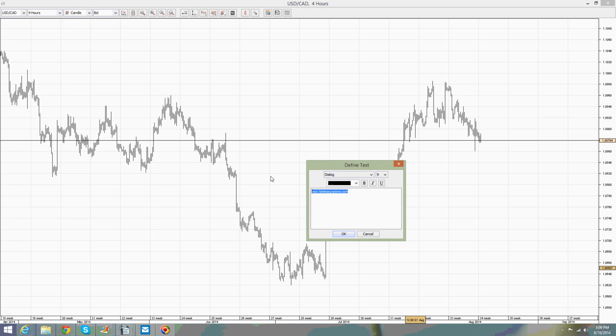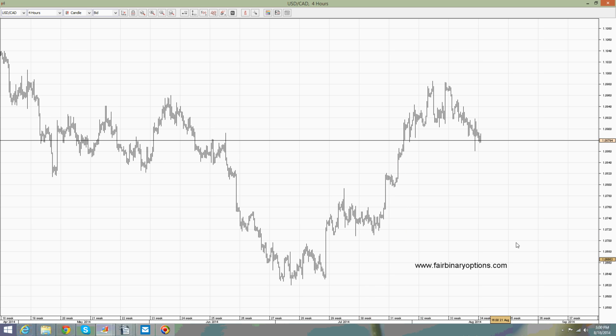So looking at this inverse head and shoulder, as of course it is a bullish formation. Why is it a bullish formation? A head and shoulder is a reversal pattern and normally comes after a bullish trend, and we should look to buy put options when such a pattern is visible. But this one is the inverse head and shoulder, and it means that the market is forming, or trying to form, a bottom here.